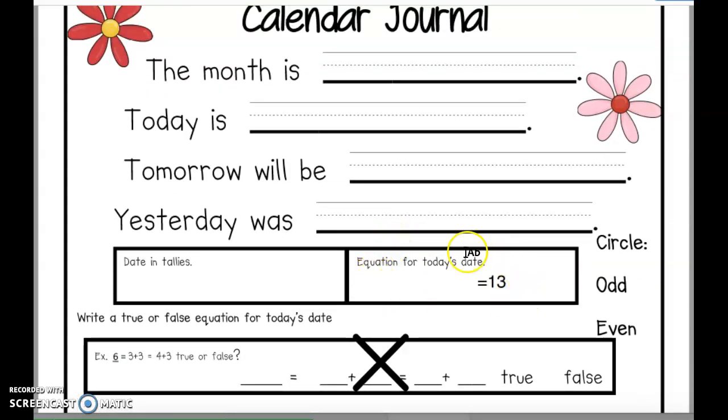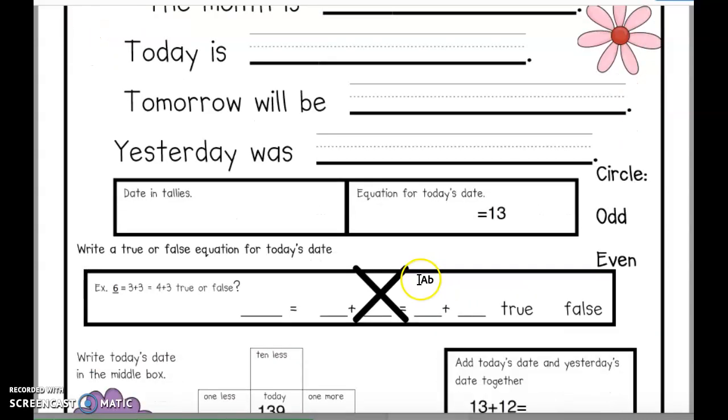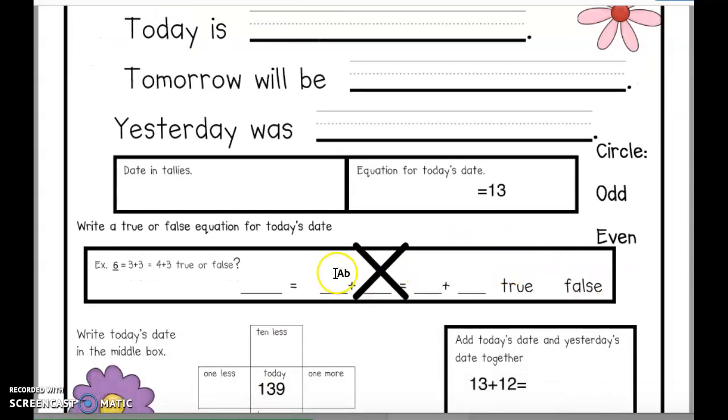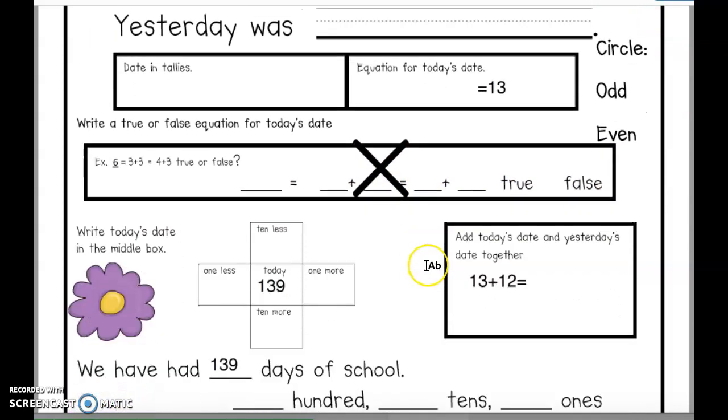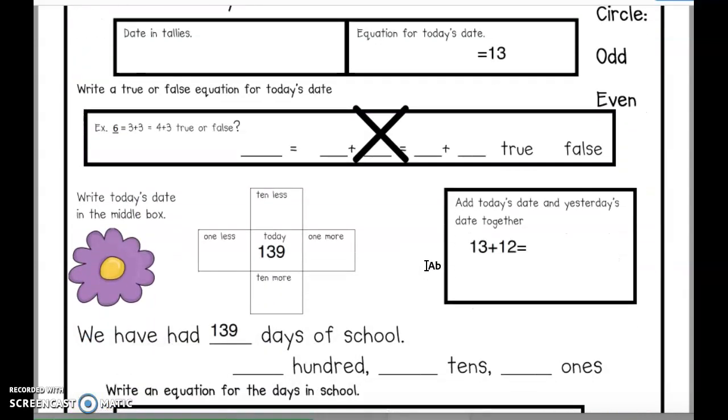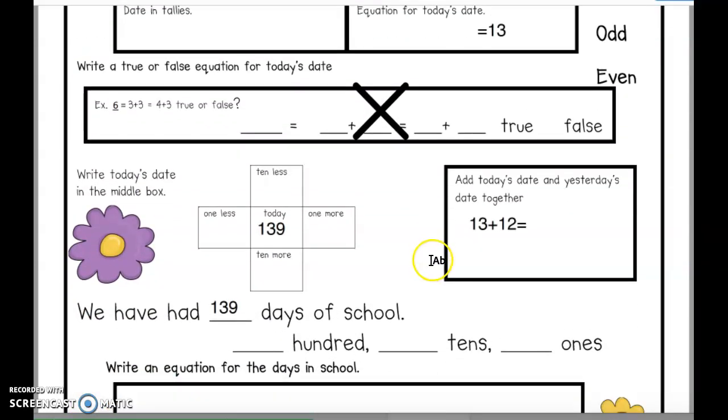All right, I'm just helping you out with a few of the pieces of today's journal. So with the number sentence, I already put the 13 out here, okay, after the equal sign. We will not do the true and false part today. That would be something we skip because there's a couple of challenging things here towards the bottom.